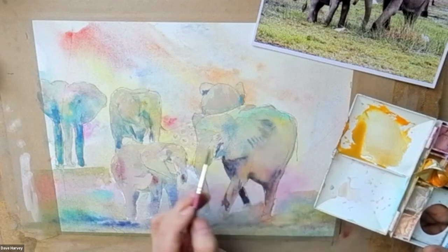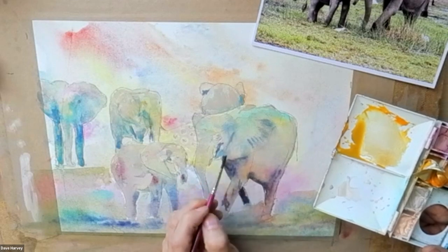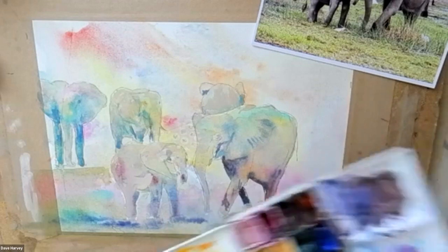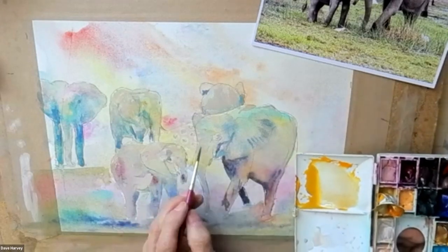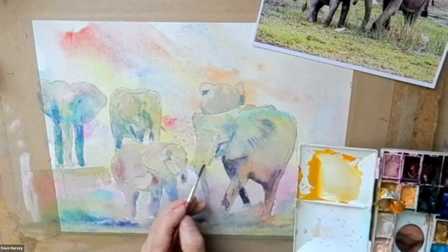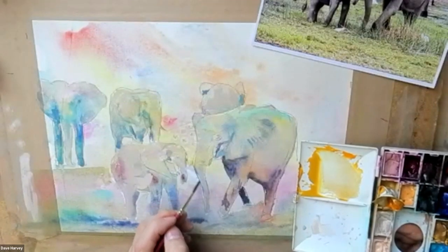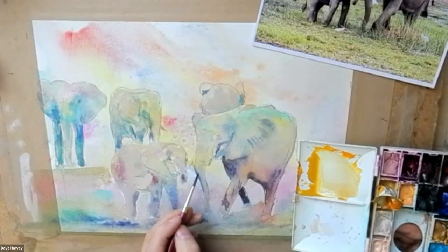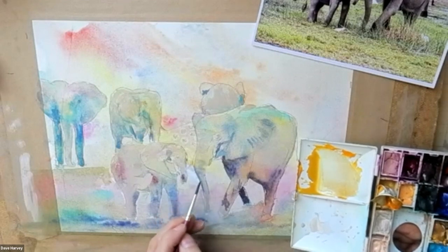Well, sort of. But where you're putting the neutral tint early on is where the shadows in the picture are. So later on, when you come to drop in some darks, you've got a guide, you know, where to put the lines.